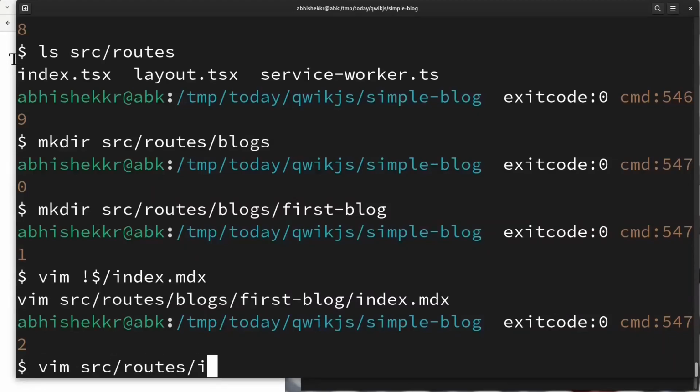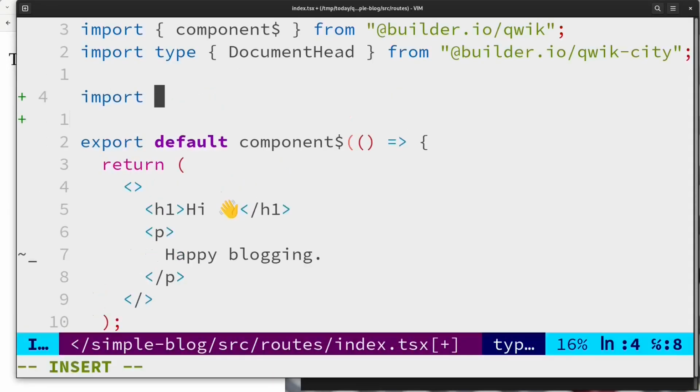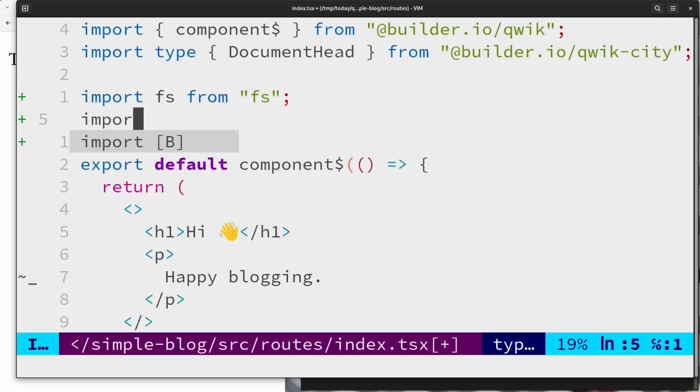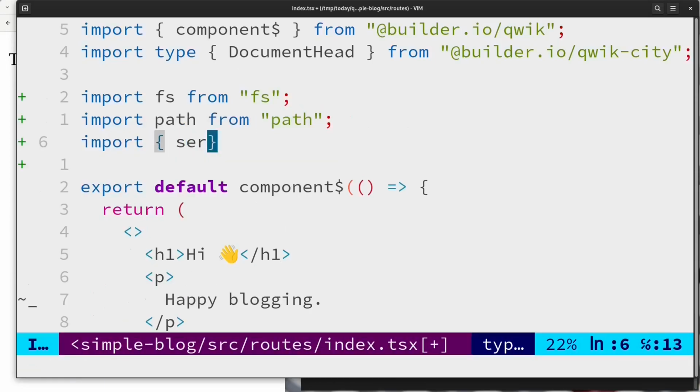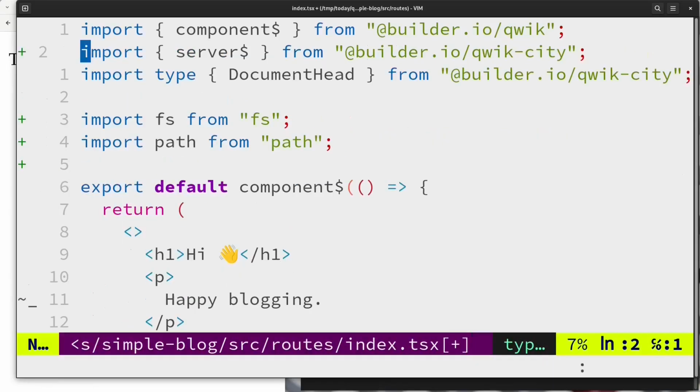Let's add a blog list to the routes index.tsx file. Since routes are directory path based, we can simply iterate over directories under the blog path, src routes blogs, and prepare blog entries lists.